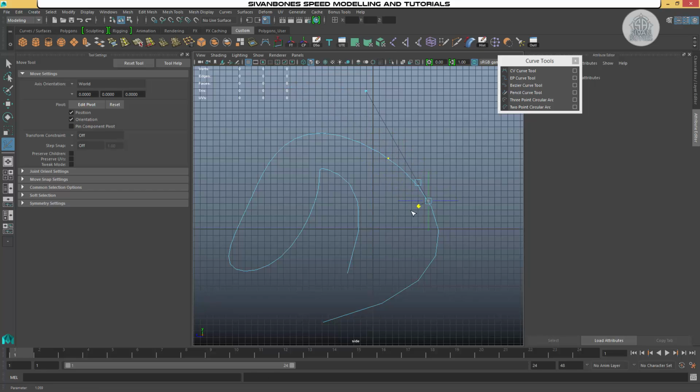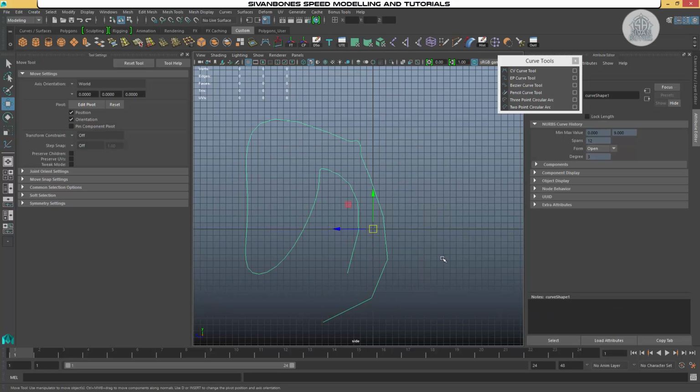I can drag the tools around, I can change the shape of the curve wherever I want, based purely on the curve point. So this one isn't working on the CV points, it's working on the actual points themselves on the curve. So I can use this to also lock or flip in different directions.